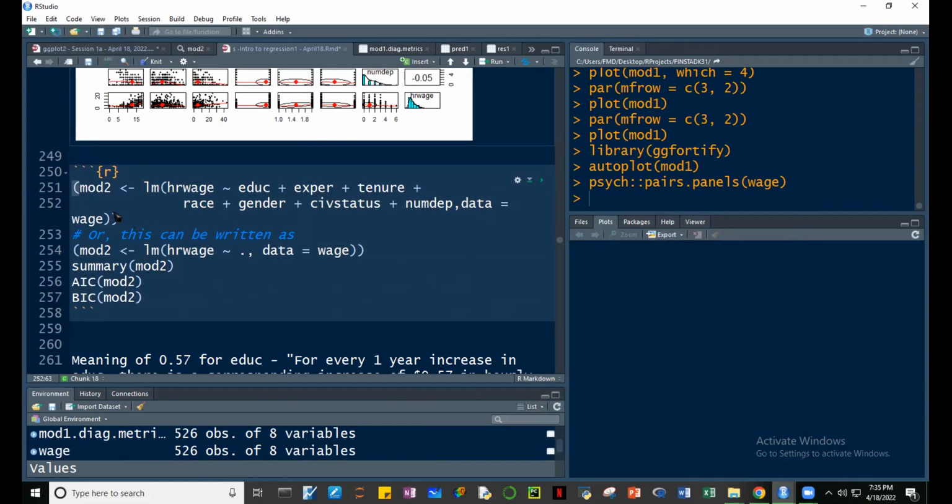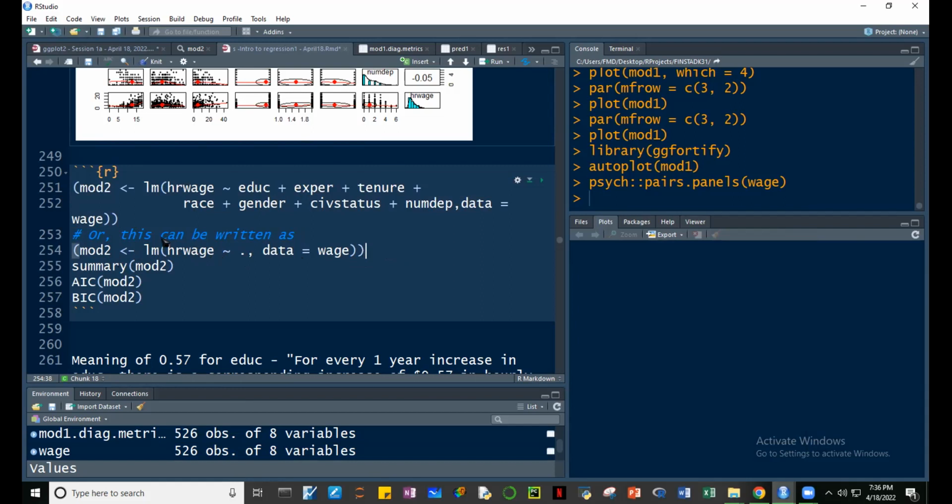Okay, so this is how we write our model in R. We're creating this object model 2, and then lm, linear model, hourly wage, our dependent variable, regress on that. Ibig sabihin ng tilde dito, guys, lahat ng mga independent variables, then i-define natin yung data is equal to wage.